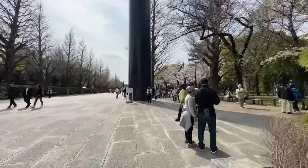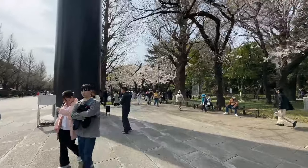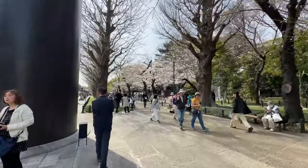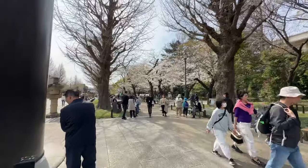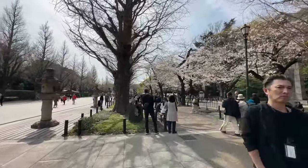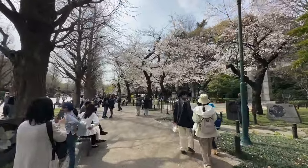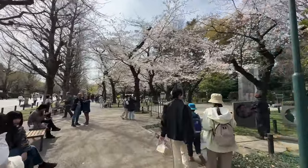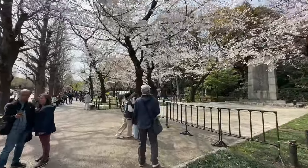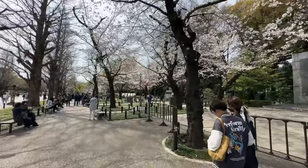This is one of the places that we would come to in the spring. Back then — like 20 years ago — this was all blue sheets, and they stopped doing that around 2018 because it just got too crazy. They used to have a lot of street food. You can see it is a really scenic place, but it got a little out of hand because of the booze. But here we're seeing that the blossoms are more like 75% bloomed here.